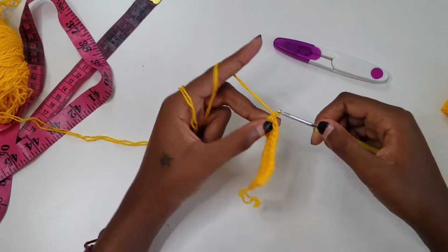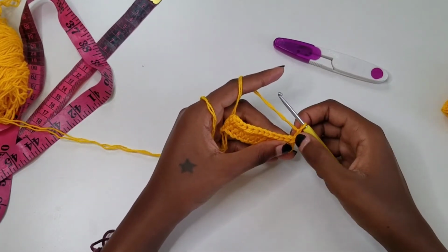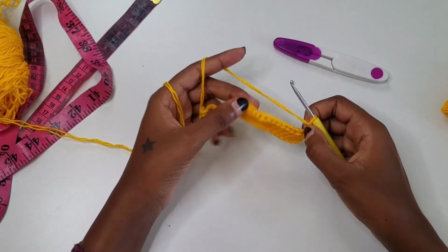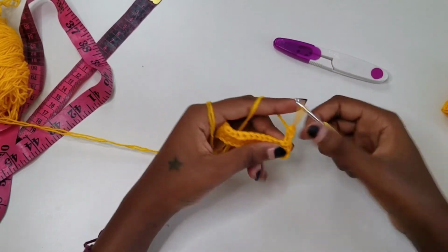So when you chain 2 to go to the next row, you're not going to do that, because now this is going to be your first stitch, this is going to be your last stitch. So you're going to continue working through the back loops until you get to the end.